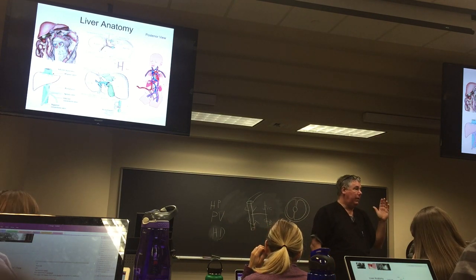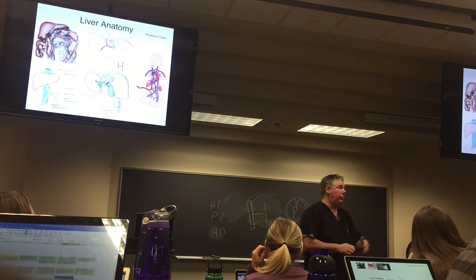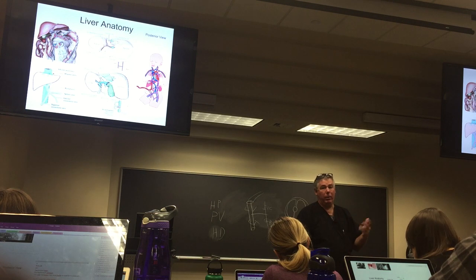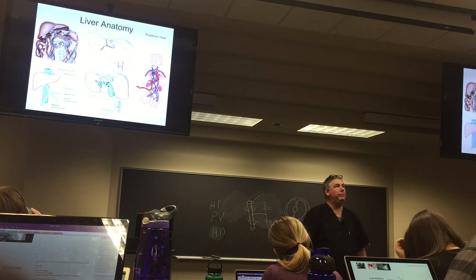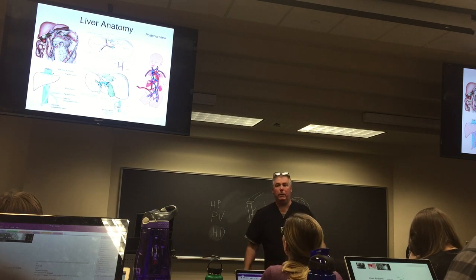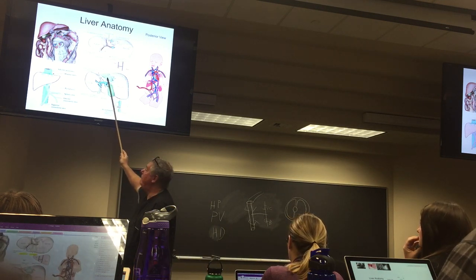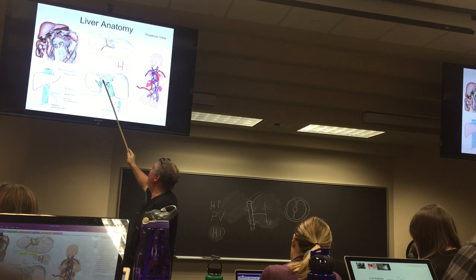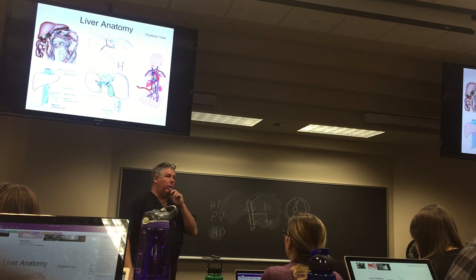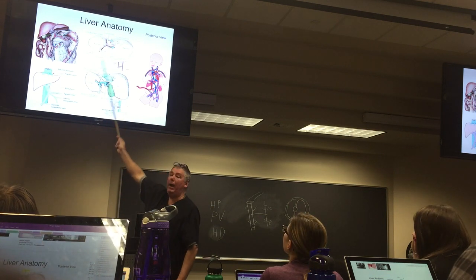However, when you're on your general surgery rotation, I would make that distinction. The common hepatic, once the gastroduodenal gets off, now becomes the hepatic proper. You don't want to just say hepatic artery to a general surgeon. Any questions? Pretty easy. By the way, the lobe up here between the hepatic veins and the fissure is called the caudate lobe. I always remember which one's which by the magazine GQ: quadrate, gallbladder.